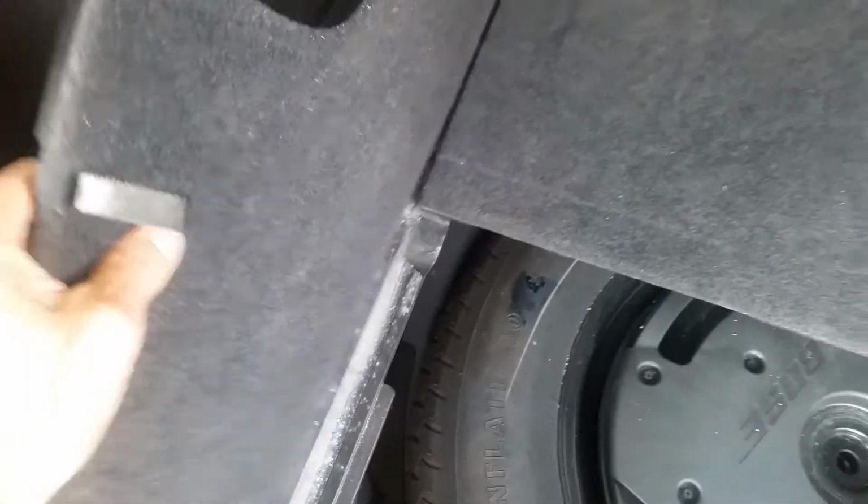Pop off this other floor panel. Next we're going to take off these two side floor panels. Next we're going to take off this rear threshold plate here.